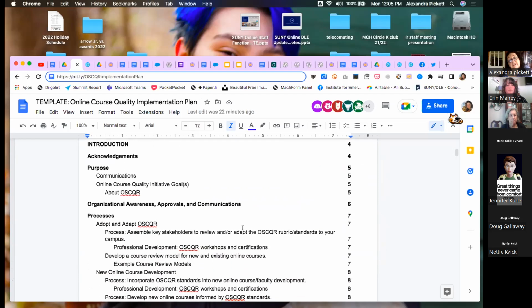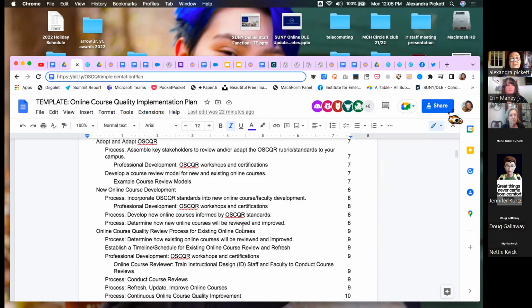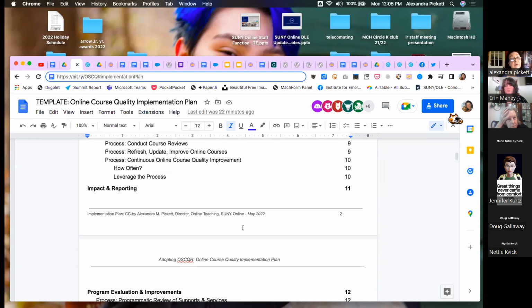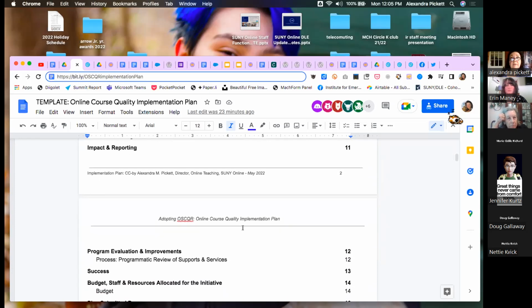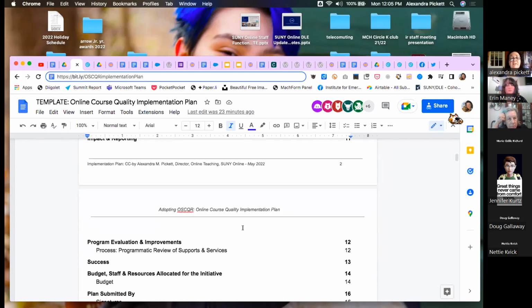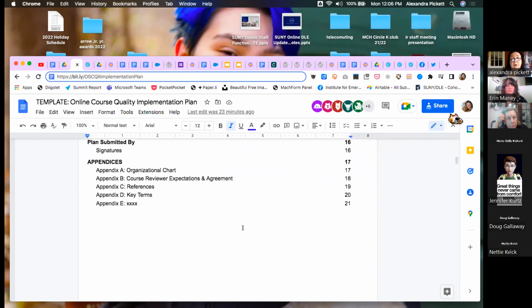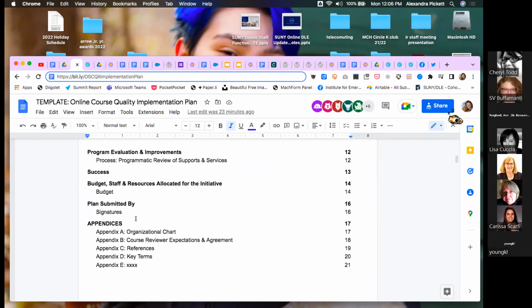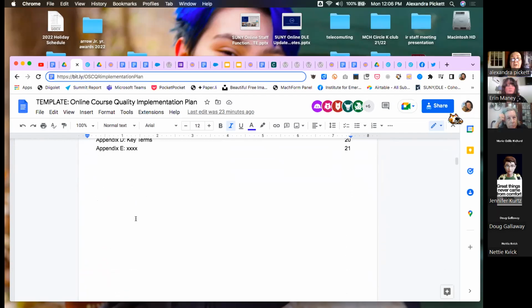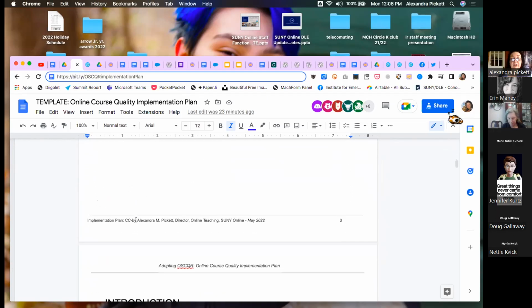Then there's a table of contents, and you'll see this really is a framework of prompts and guides to help you plan out your initiative, all the way down to appendices and signatures, and it's all got a table of contents and page numbers.